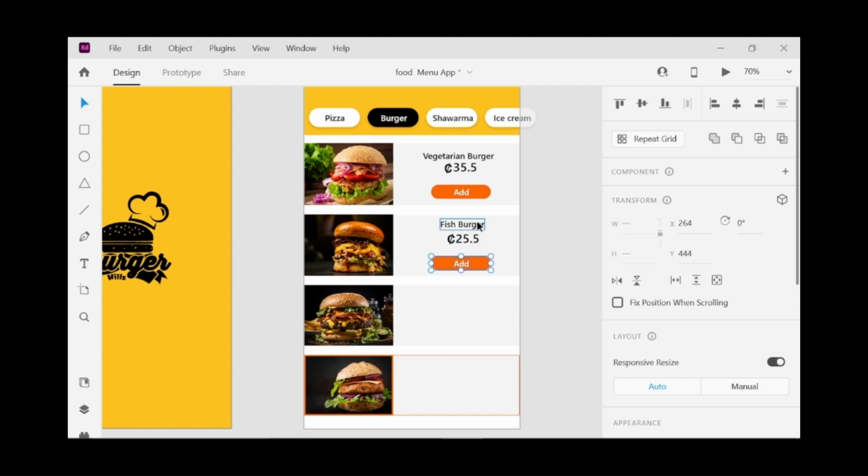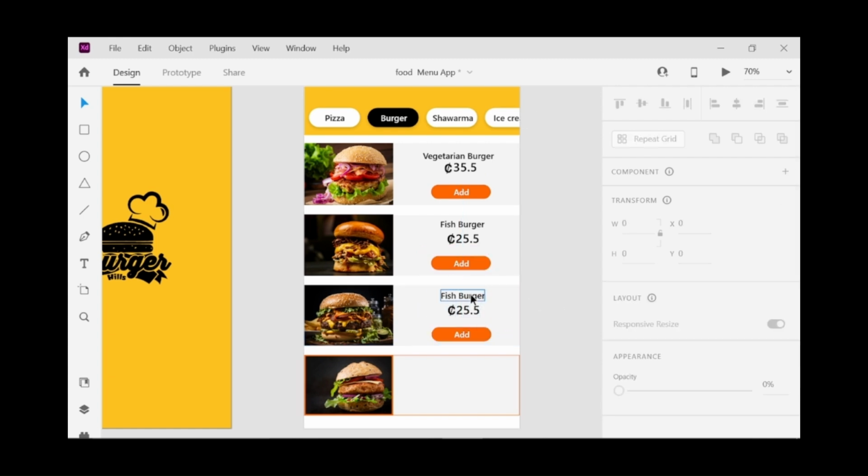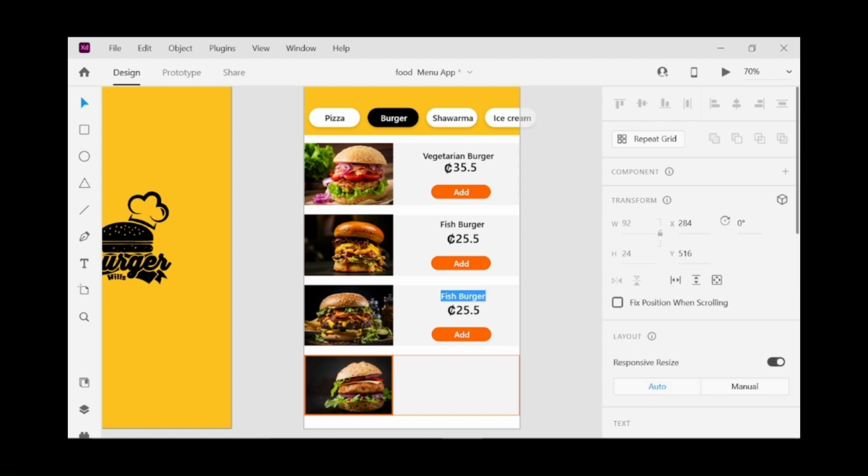So I'll select it again, then I'll duplicate it over here like this. Then I'll change the name again to bean burger. So bean burger like this.